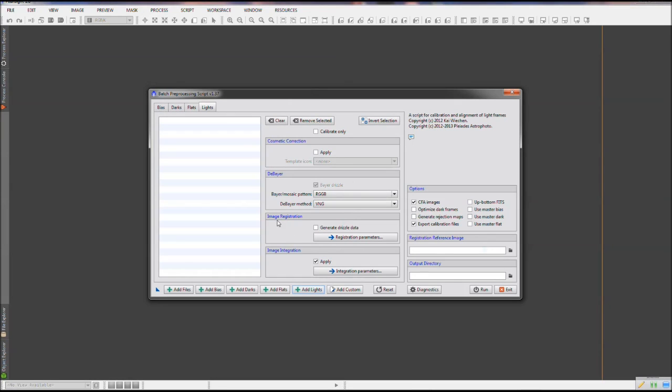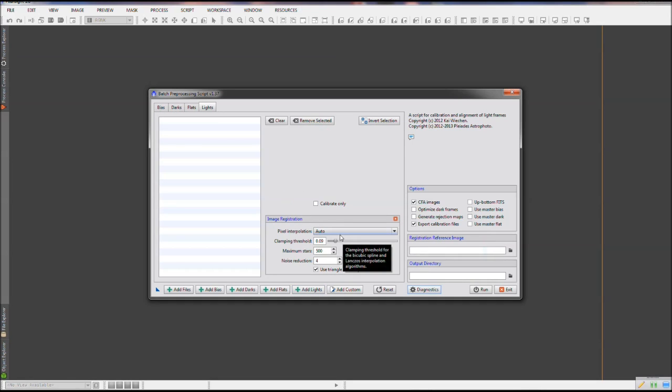And over here there's an image registration section which has the now quite famous drizzle functionality. I'm not going to show drizzling today. I'm yet to dither my images. I'm using PHD2 for guiding, but I'm yet to use any software for actually viewing my camera output through the PC. So once I start using that, like APT, that Paul Leitchen's recommended to me, I'll be able to dither. But here's the registration parameters, pixel interpolation, a whole heap of stuff which I haven't even touched yet.